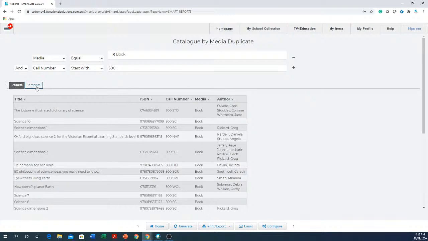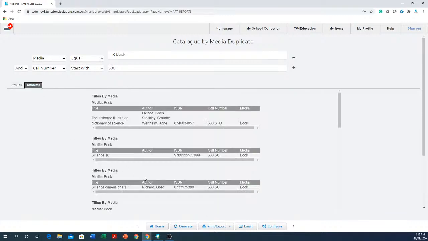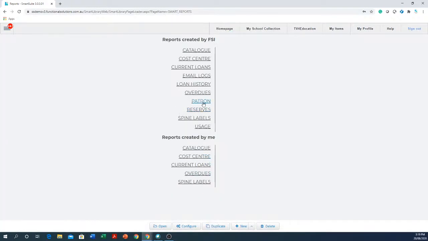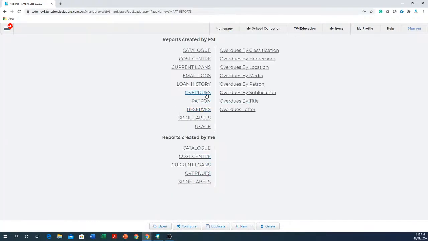Okay, that's the template. Now let's assume that you need to send this particular report to a particular teacher for a specific reason. Okay, and let me show you how you could do that. So let's go back into the home screen, and let's go into overdues. Generally you want to email overdues, so I'll choose the overdues.